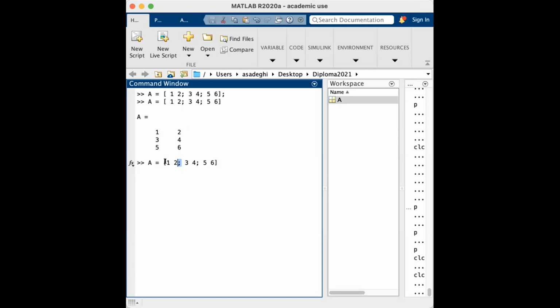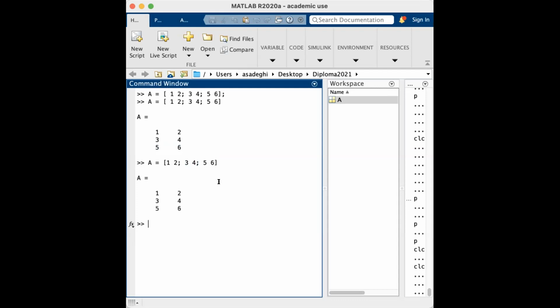So I type here 1 space 2, which means the first row is composed of 1 and 2. Then the semicolon tells it to go to the next row, and then we have 3 and 4. Then a semicolon for the third row, and it's 5 and 6.